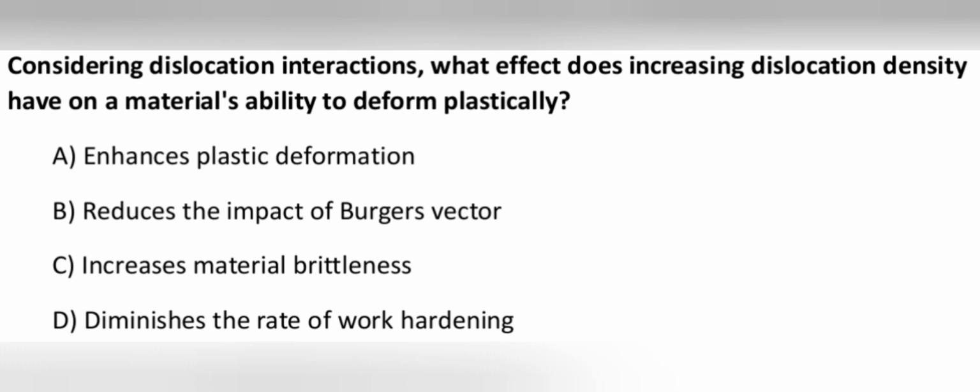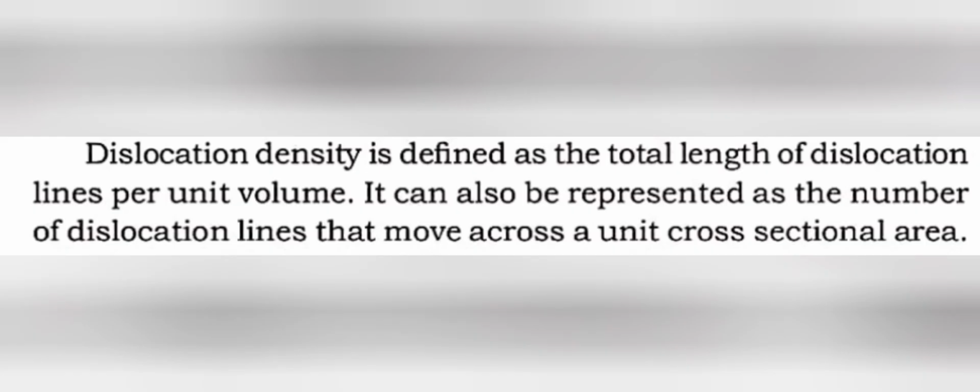So more number of dislocation lines means further obstruction, right? So material strength increases, and as it increases, the material becomes more stiff and more brittle due to the further increase of dislocation lines. So it does not support further plastic deformation. Okay, so it will not have plastic deformation, it will become just like a rigid material.